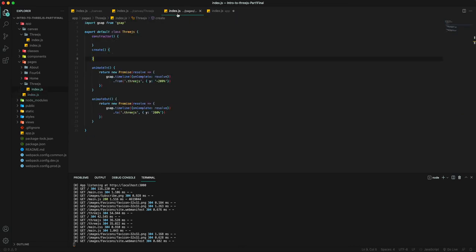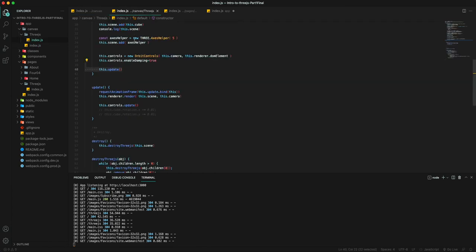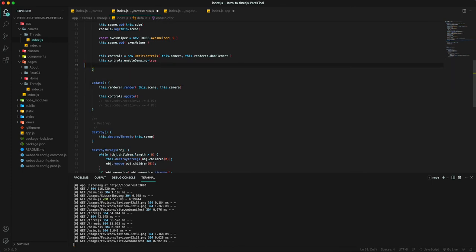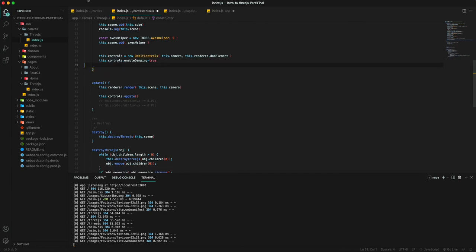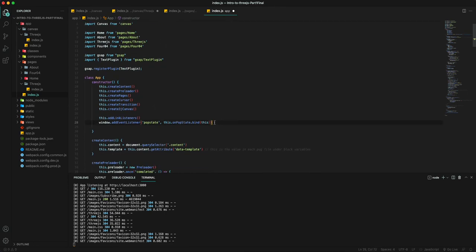So what we did here in our canvas Three.js, we are going to remove this part here because we are going to call this from our home page. So from our main index.js file, which is here. So I'm going to add that here.